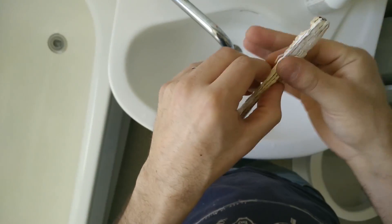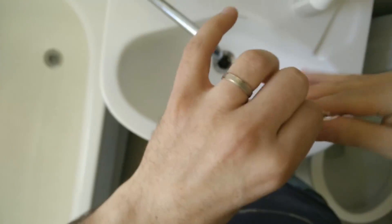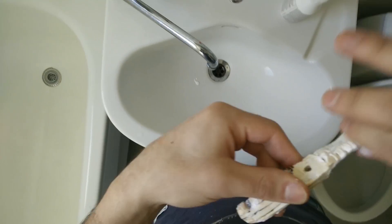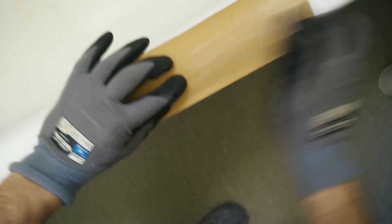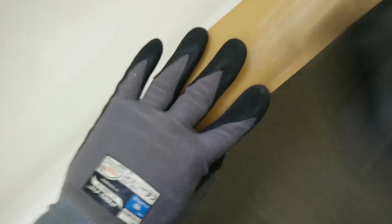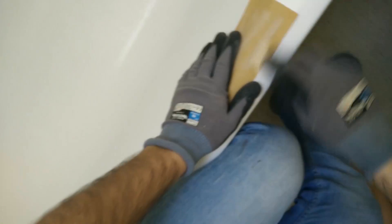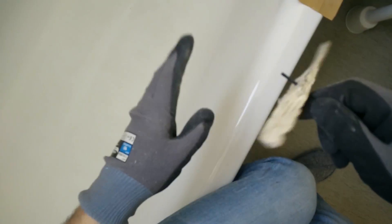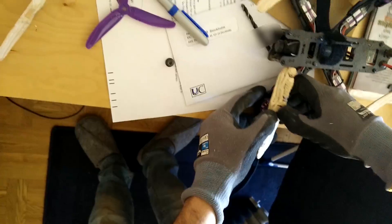I'm using some wood glue here to just keep all those small pieces in place so they don't fall off when I start flying. I'm using this sandpaper, but I feel it was a bit too fine — it took a long time to shape the propeller. I'm using this method to balance it and see which side I should sand. I'm mostly sanding just to get the balance right, and as I sand more and more the balance gets better. Now I'm test fitting it to the quadcopter and it's a bit long on one side, so I had to sand that down.